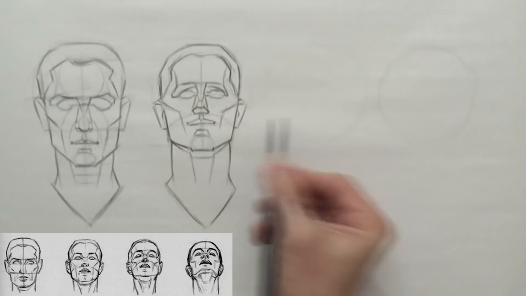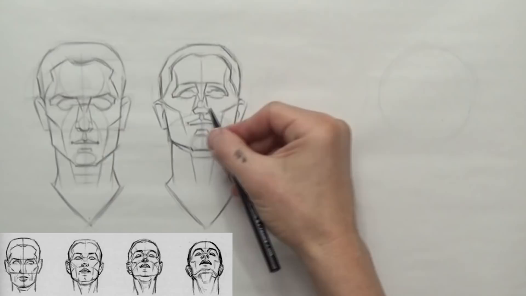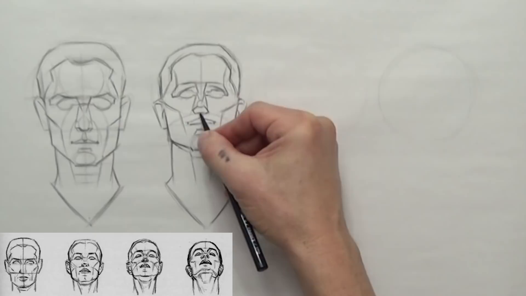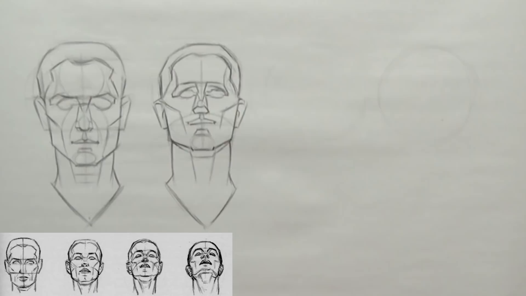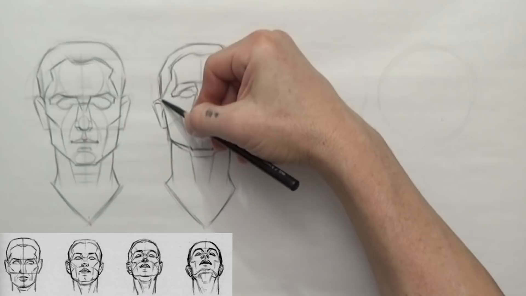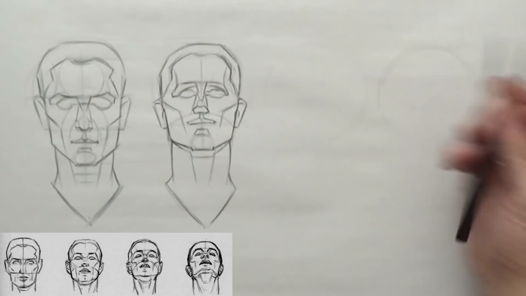Basically what is happening is we're starting to see more underneath the nose, the ears are dropping, and things are starting to curve more around the head. I still feel like a little too heavy on the forehead, which is always the thing I struggle with. I always make the foreheads too big.